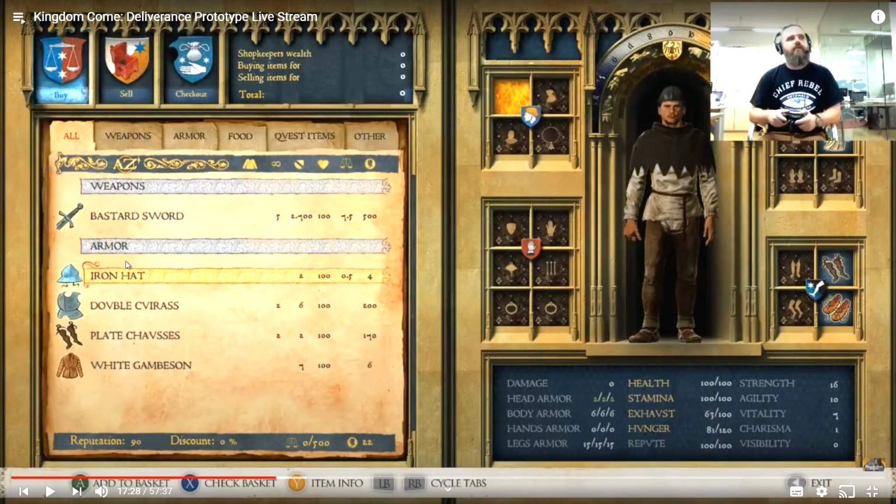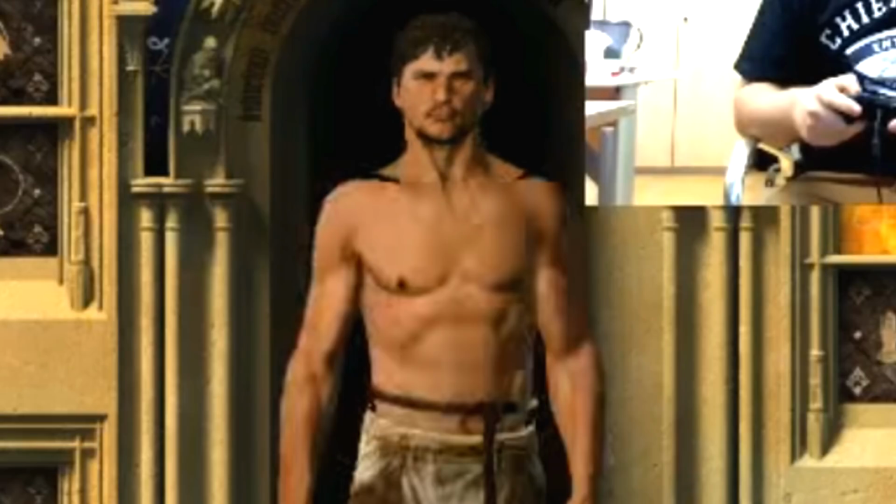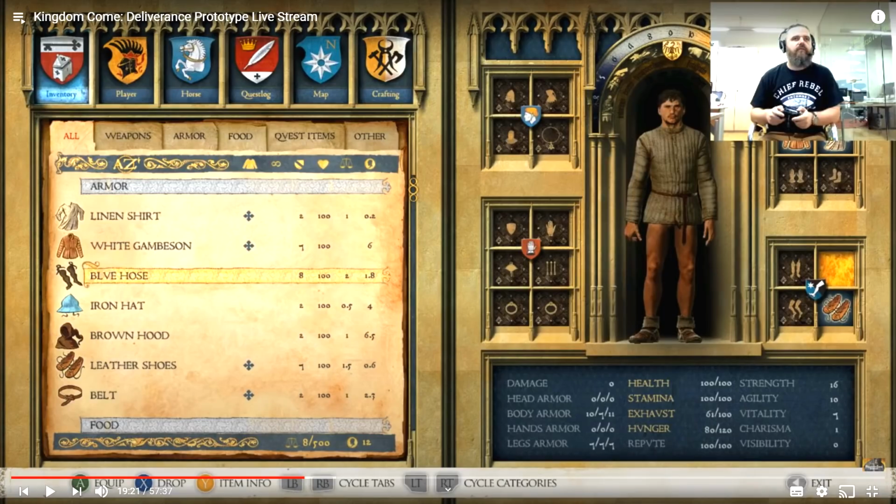Iron hat, I don't think that's an item in the final game, is it? That's the first time we've seen that. Topless Henry. You can't do that in the final game. Bloody trouserless Henry. Oh, this is brilliant.